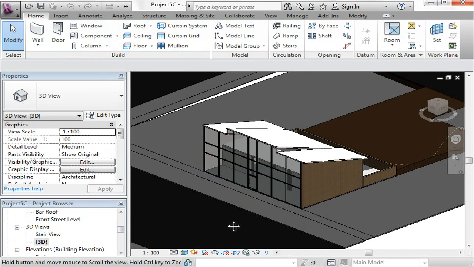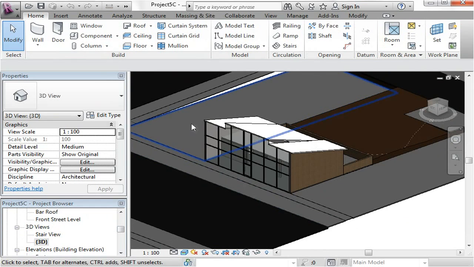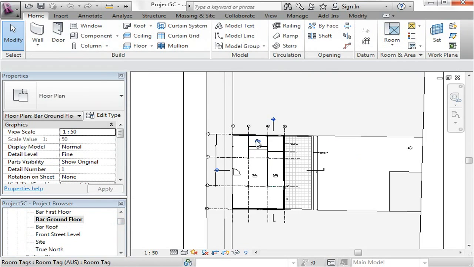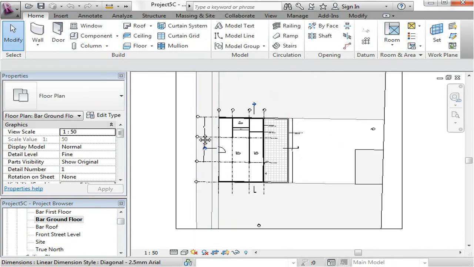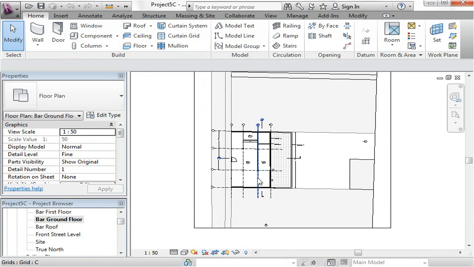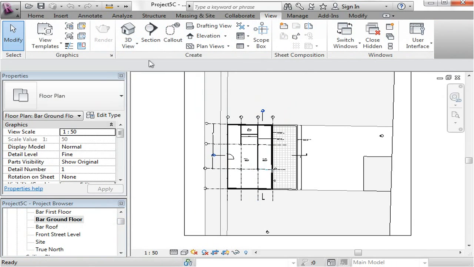Okay, so let's presume you have all that done. Let's set up a view first so that we're not looking at the building from a distance, and you can do that in a plan view if you like. I like to do it in a plan view so I can manipulate the camera. Now we mentioned this before, so you should know the tool for that. It's under the View tab and it's in the 3D tool, but click on the arrow and you'll see the camera option.